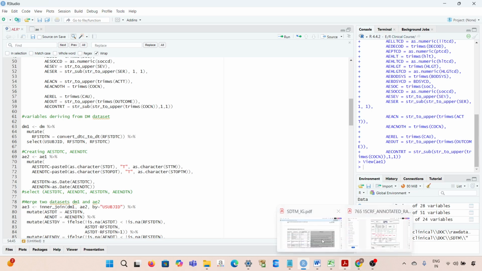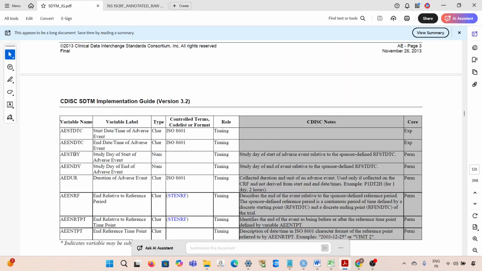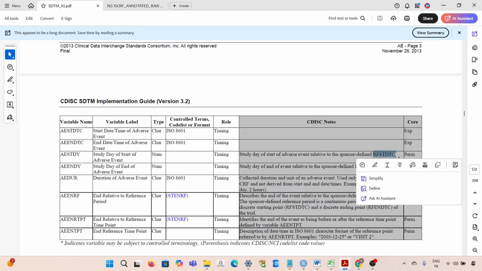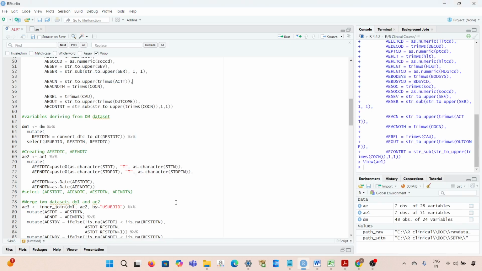For example, when you check this part in the IG, you have study day of start of adverse event relative to the sponsor-defined RFSTDTC. So it is relative to the reference start date, right? We need to consider the value starting from when the subject started the study until the adverse event happened. So we have to calculate based on those two dates. Let's continue with this one.